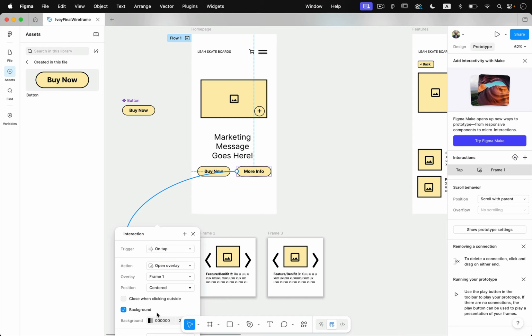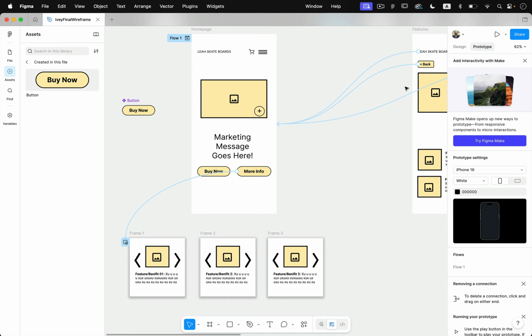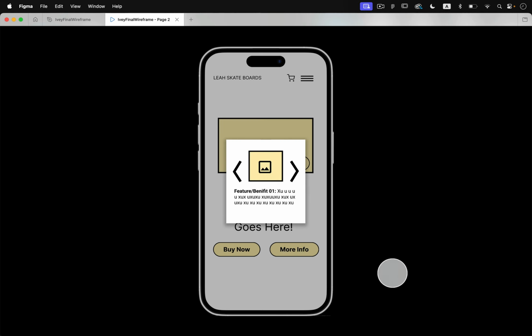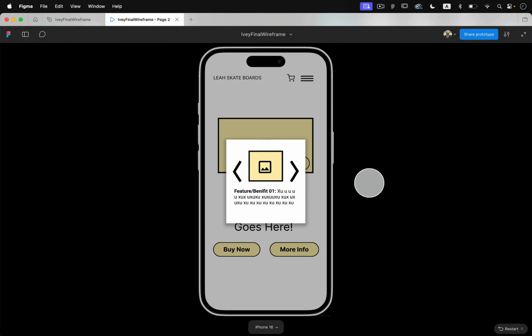Now you may choose to change the background or also close out when you click outside. I didn't put a little X to close it out, so maybe I need to do that. But now when I prototype it, if I click on the More Information button, this will pop up and it'll show this one. Your job is to have them cycle through all 3 of the benefits plus the price of it and stay just on this one page.